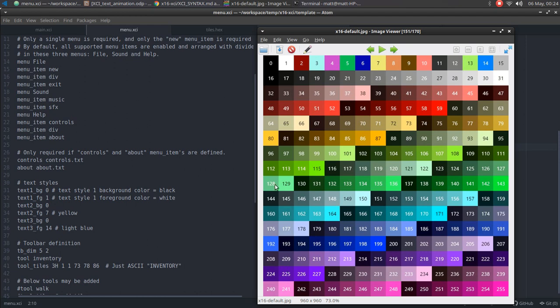And in all three cases, we are making the background color black. That's 0. So we're copying this black to here, here, and here. And then the foreground colors we are putting here in the 1 slot. And for text style 1 is white, so this is going to stay white here. But then we're going to put yellow, number 7, down to here, and 14 light blue, we're going to put that down here so we can have either white, yellow, or light blue text on black, or that black on white menu text.